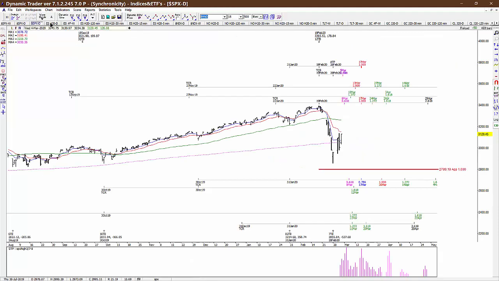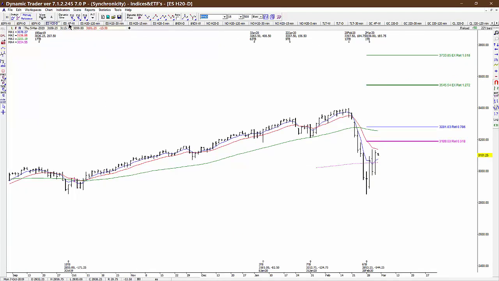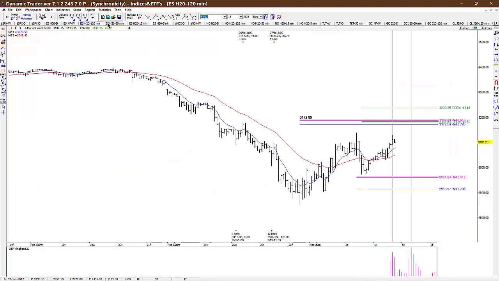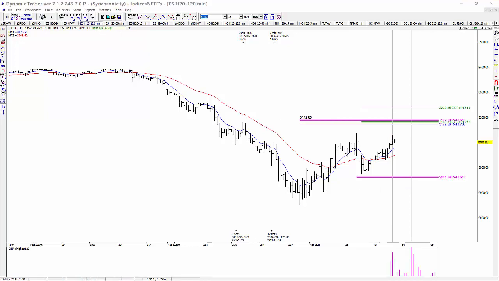But let me also take a peek at the other decisions that we're going to look at. One example here is a 120-minute chart on the S&P futures. One of the things I found is I did have some time resistance here, so I just tell people to ratchet up stops if you're long. But there's also a cluster decision here that you're not going to see on the daily chart, and it comes in from a high to low extended to 3181, a 786 of another swing, and then the 618 retracement.